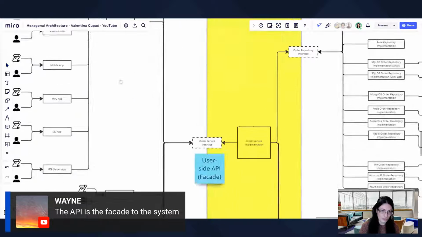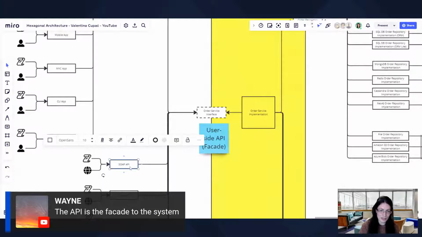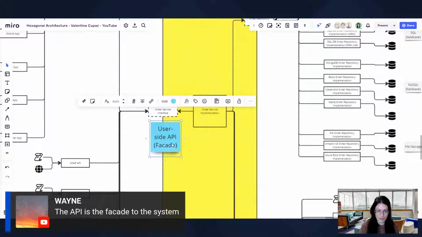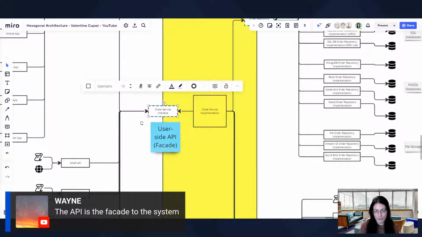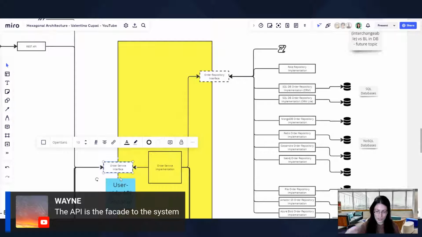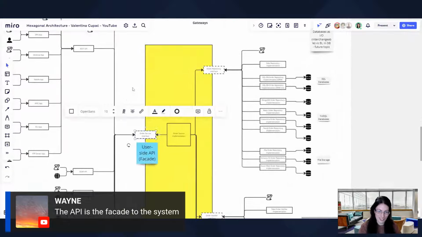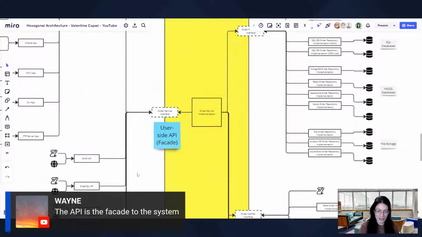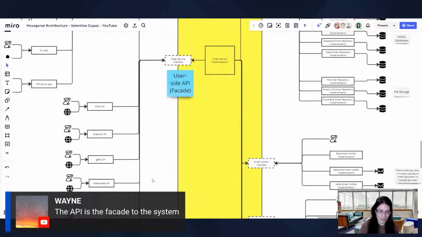Well, these are also facades, except they are HTTP facades. This is not an HTTP facade, so that's one difference. And you can also think of it this way: imagine your inner hexagon is like the internal part of Earth, and these driver ports are like the crust of the Earth, what is being exposed to the external world. I'm not sure if that analogy is good or bad, but I think we can stick with the word facade or user-side API.